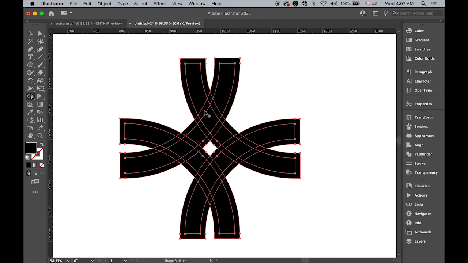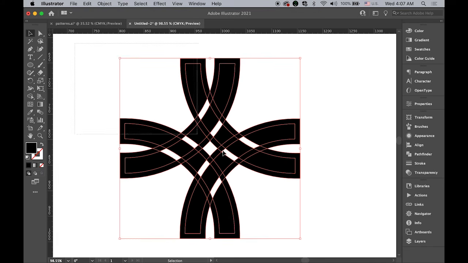Now, on this top one, we're going to get rid of these 2 pieces, this one and that one. So hold down the Option, click, Option, click. And the next piece, we're going to leave these 2. Instead of that, we're going to get rid of that one. Click. I'm holding down the Option key and get rid of it. This one is opposite too. Hold down the Option, click, click. And the last one, get rid of it and delete that.